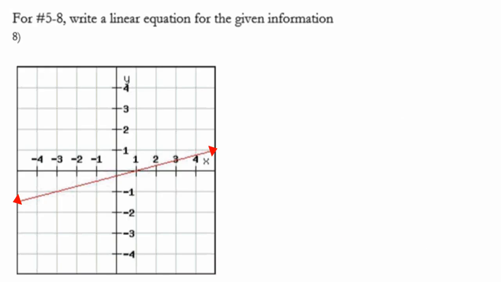Now, if I look at number 8, I want to write a linear equation based on my givens, which happens to be a graph. And again, we're always interested in the slope, that rate of change, and either a point that I know on my graph or the y-intercept. And so I can see the y-intercept is here, however, it is not a grid point, so that's not helpful for me. So what I want to do is find some other points on my line that I know the coordinates of, so I could work on finding the slope, and then use that to write the equation in point-slope form.